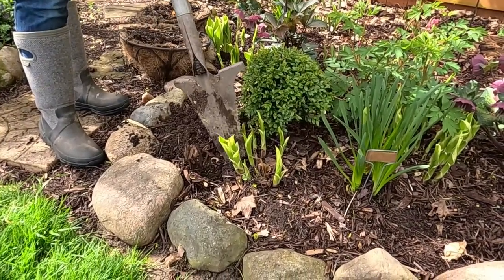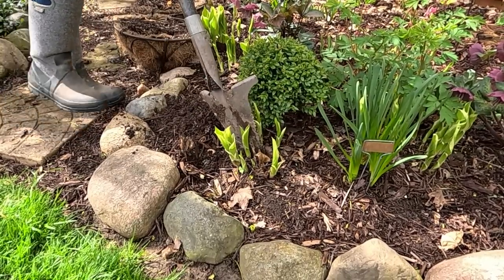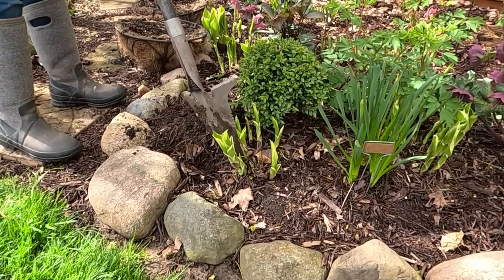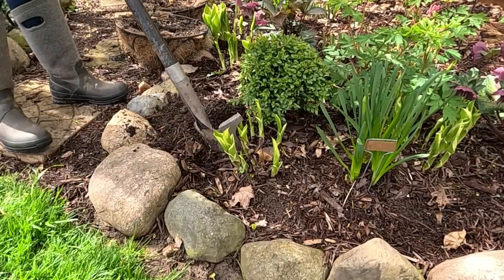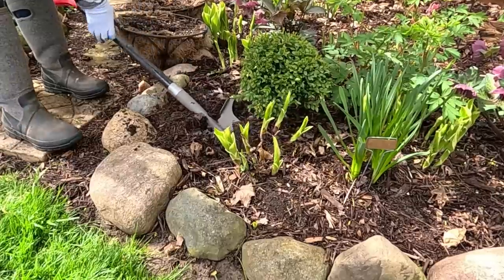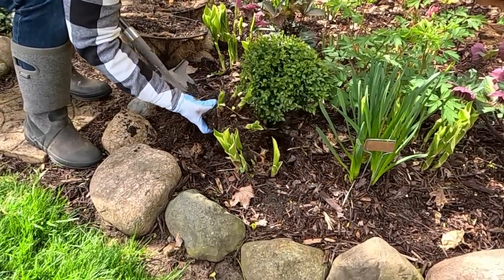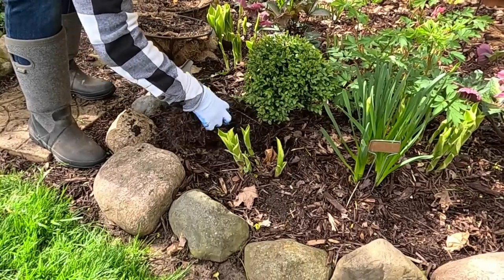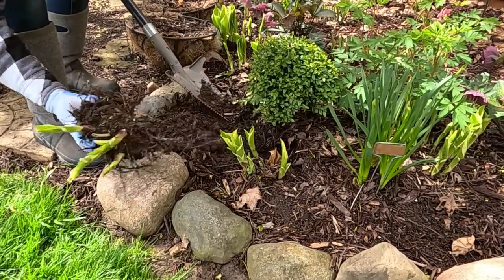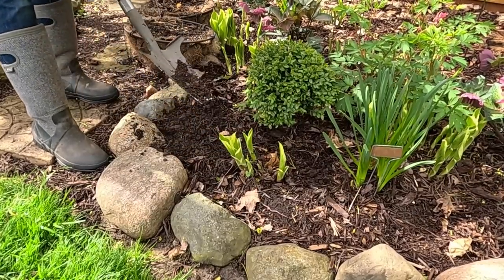Now, if I was going to divide this one and I wanted to leave some of it in place, I would just stick my shovel in between these two parts right here. Get that nice satisfying crunch that I'm down through the roots. And I could leave that front part in there and say I was like, oh, this is getting too close to my boxwood. And I just dig this back part out, and now I have two plants. And I have one that's still in the ground that will act like it was never divided in the first place. No transplant shock or anything, because it's just still right where it's meant to be.